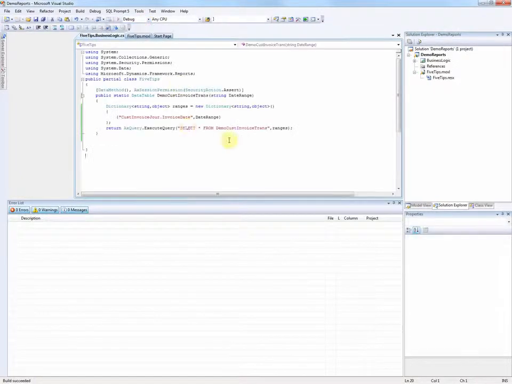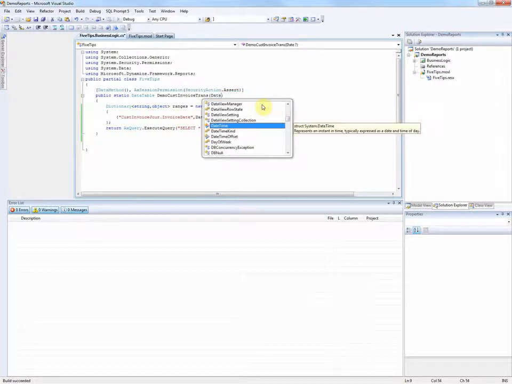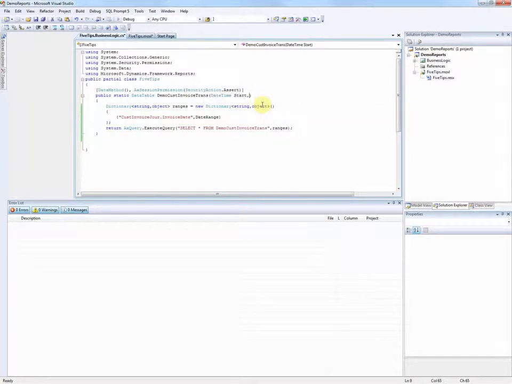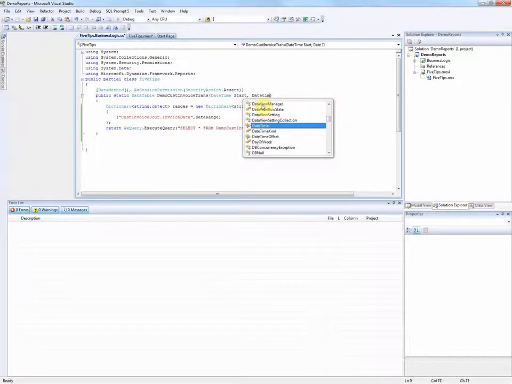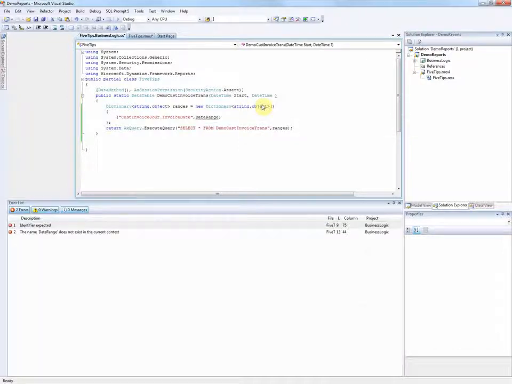We don't want a string. We actually want to ask for a date time start and a date time end parameter. And then what we want to do here is transfer these into the date range syntax.